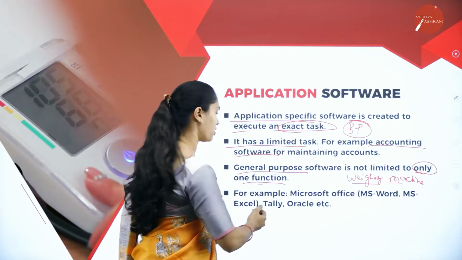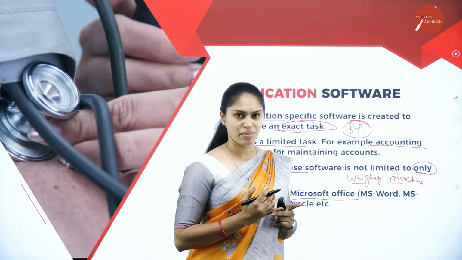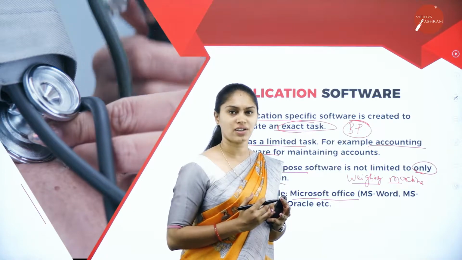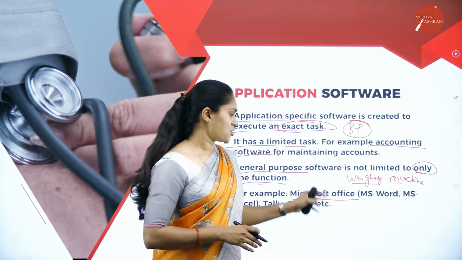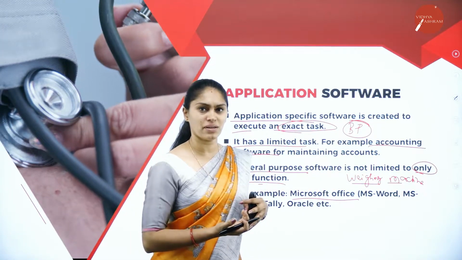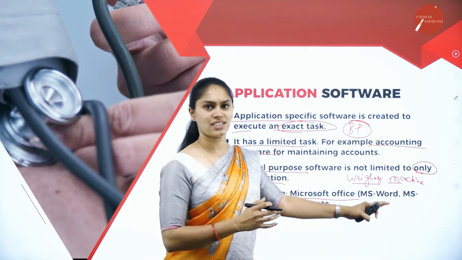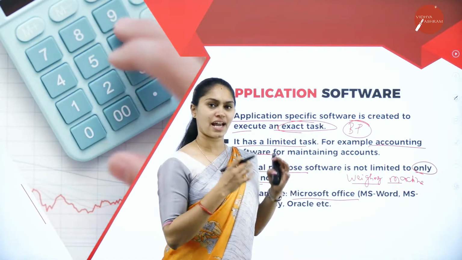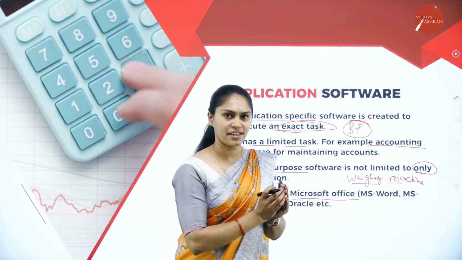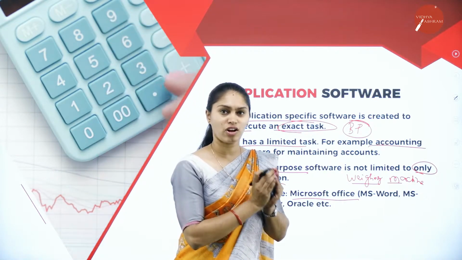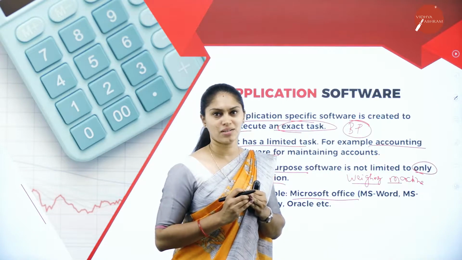You can take the example of Microsoft Office, which comprises MS Word, MS PowerPoint, and MS Access. All together we call that the Microsoft Office package, right? So this can be used for more than one purpose. We are not going to use MS Word only to do typing. I can do text editing, color the images, insert an image, delete. Mainly it has been built to do the intended task, but it is not serving only one function. So that kind of software is going to be termed as what?